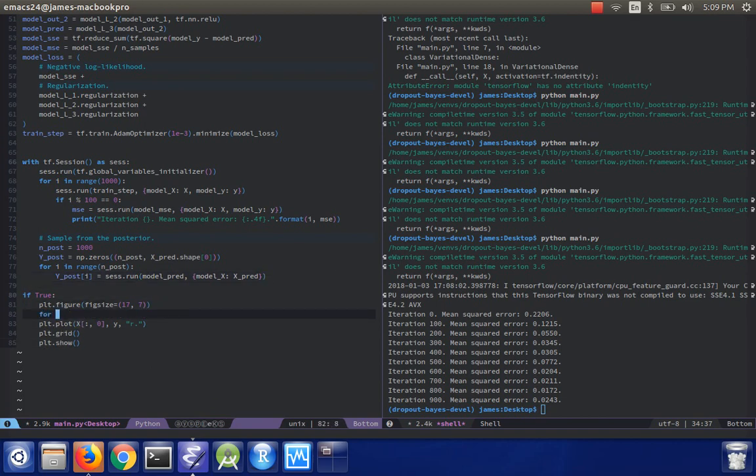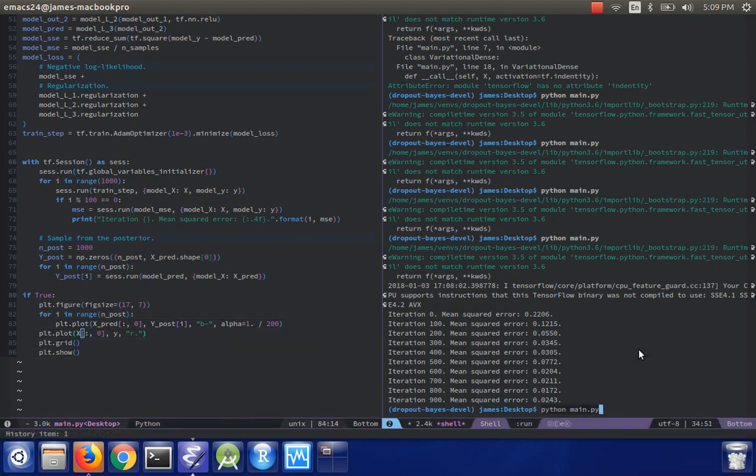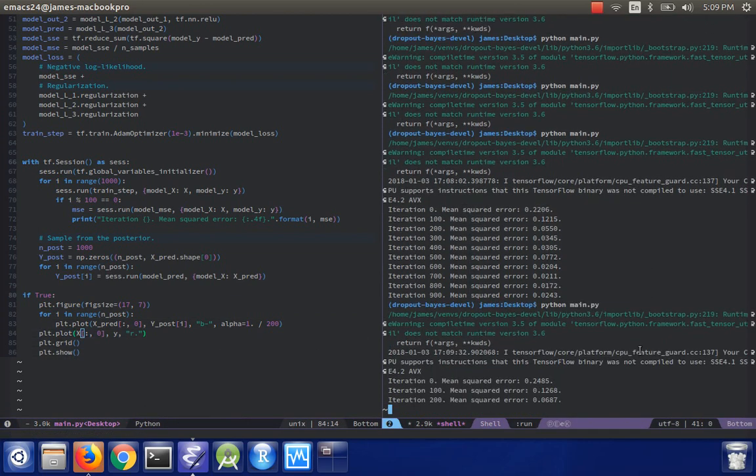And then down here we'll do for i in range n post, plt.plot xpred, just the first dimension, y post, get the appropriate sample, plot blue lines, and we'll make them somewhat transparent. Okay, and now we can run it again.